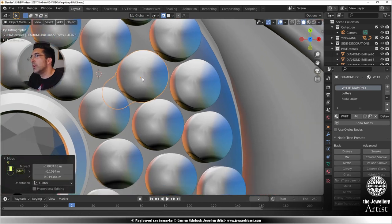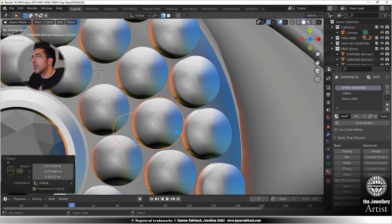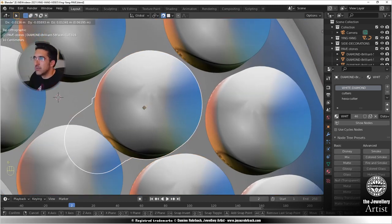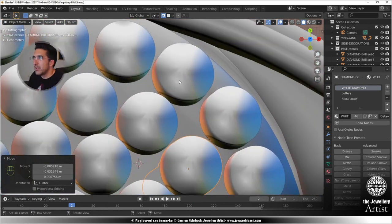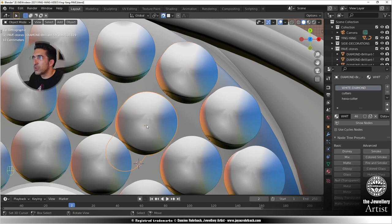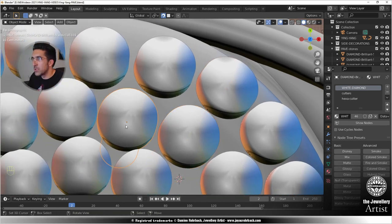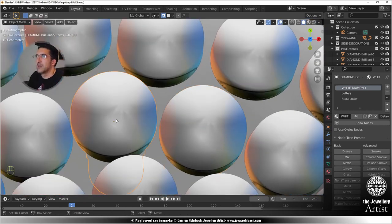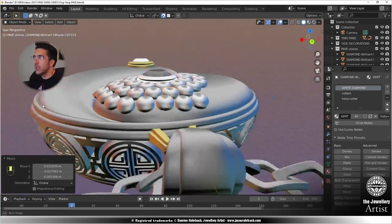So now we're almost fitting there. I have more distance a bit, and don't forget that we're talking about way less than millimeters in distance between the stones. We have decimals, just a couple of decimals between stones. So on screen, and that's also why you need to manufacture the designs you make in 3D, you need to print them and manufacture to understand many, many things. On screen, it looks like a huge gap between all the stones. In fact, it is a hair, or sometimes less than a hair thick. So these distances are very, very small.